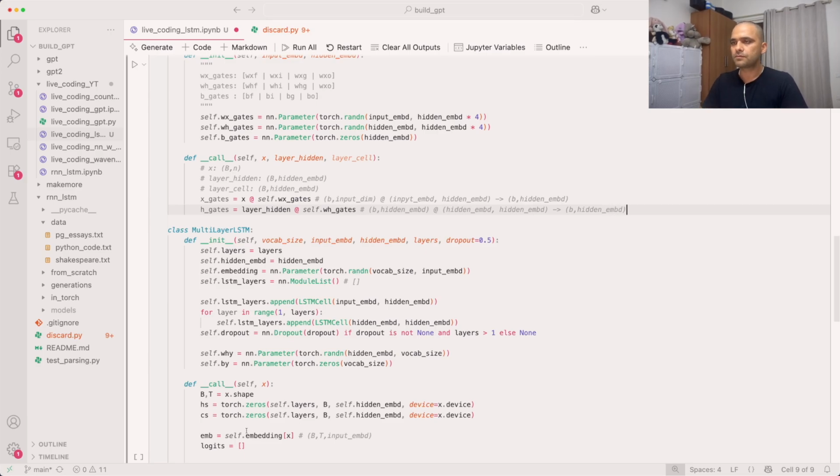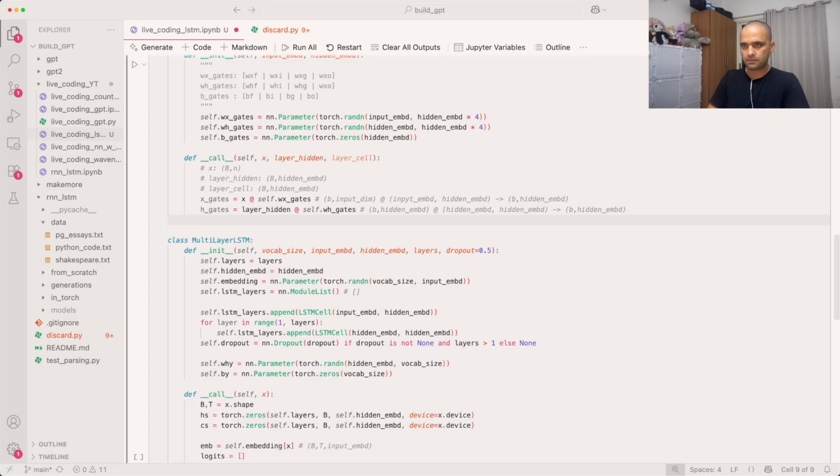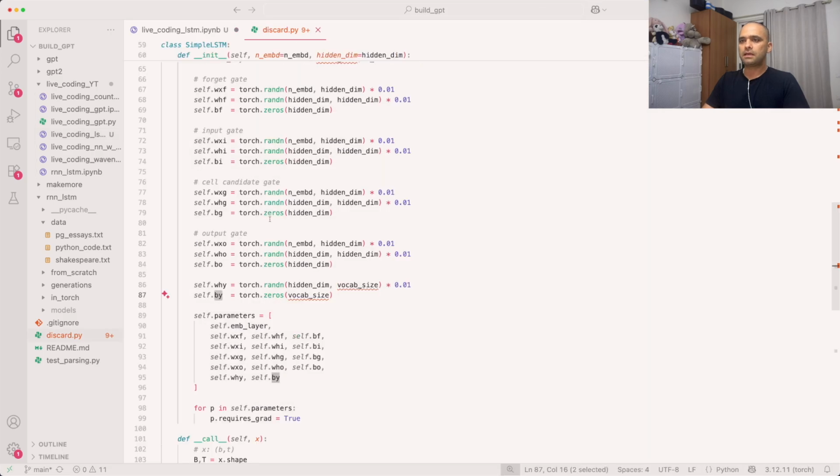Yeah. So this is what's going on in here. We get these two vectors now. So gates output is equal to x gates plus h gates plus self dot b underscore gates. So this is the calculation that basically is happening here.